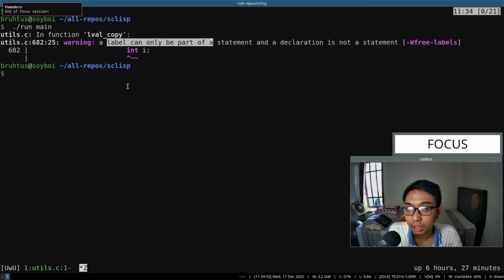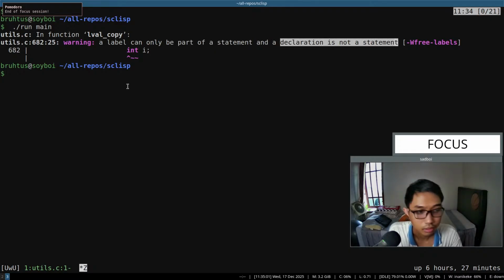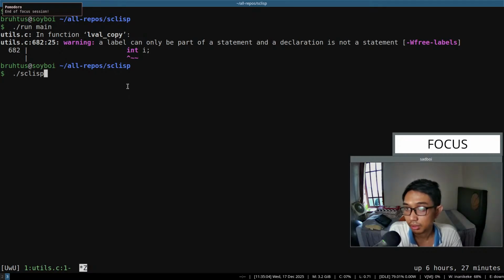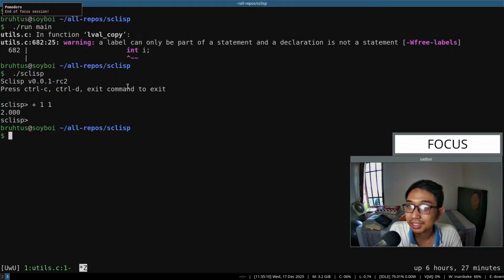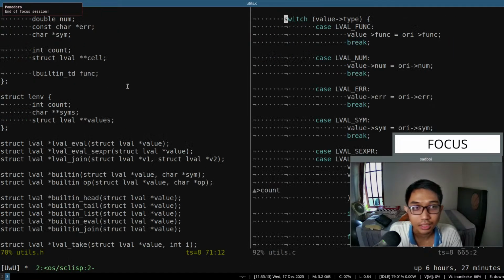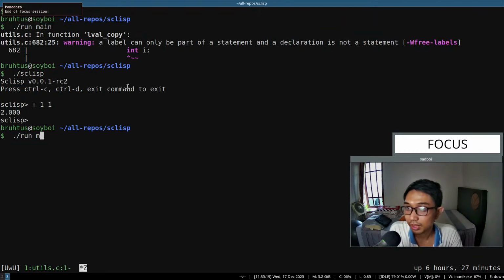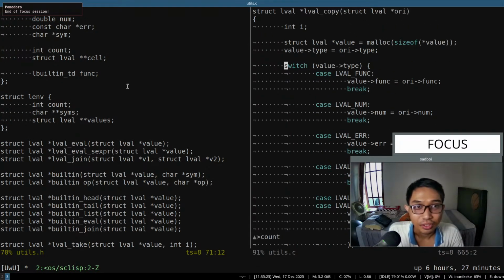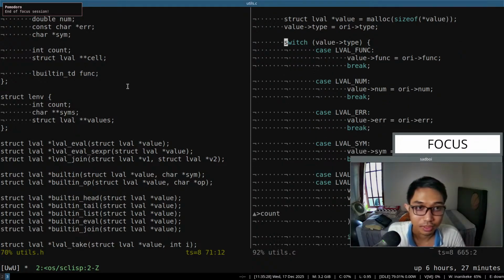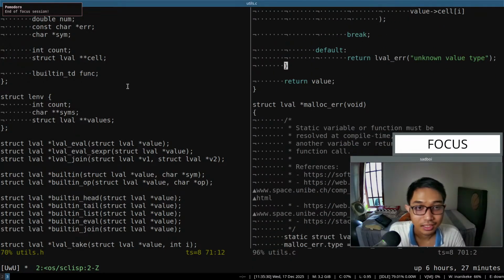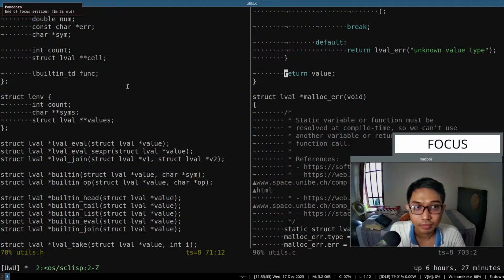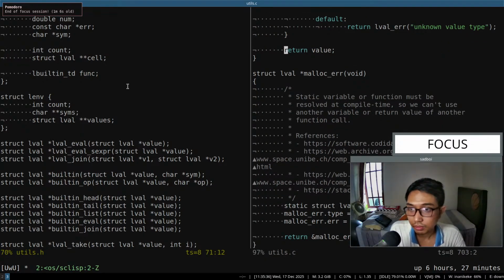See, a label can only have a statement, and a declaration is not a statement. Okay, I mean, I'm not sure if we can run this. Okay, we can. But to make things not bite us, let's follow the warning as much as possible. Return failure.